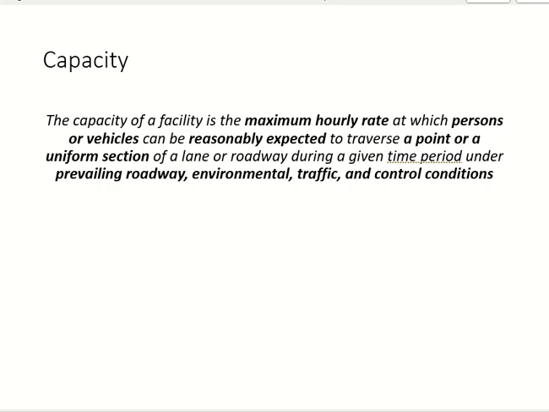And then we have the last one, which is the control conditions. Does this road have signals? Speed breaker, speed bump. It does not change the type of highway, but still it's a control, right? You are trying to control the speed of the vehicle. So whenever any control conditions change, then capacity will also change.